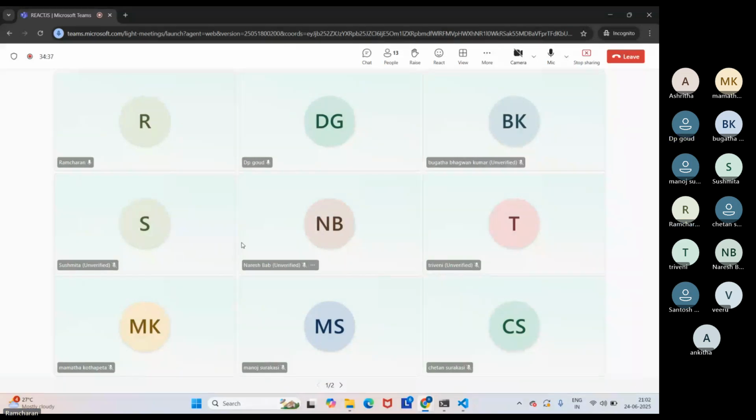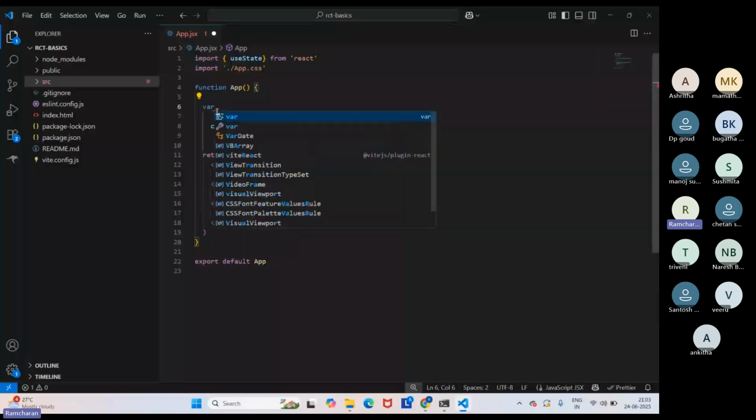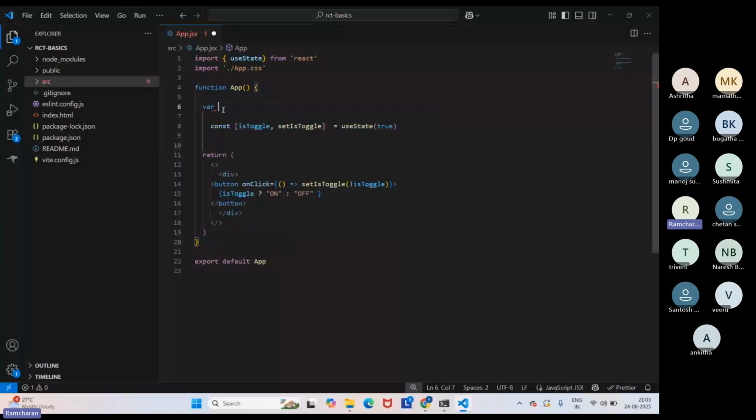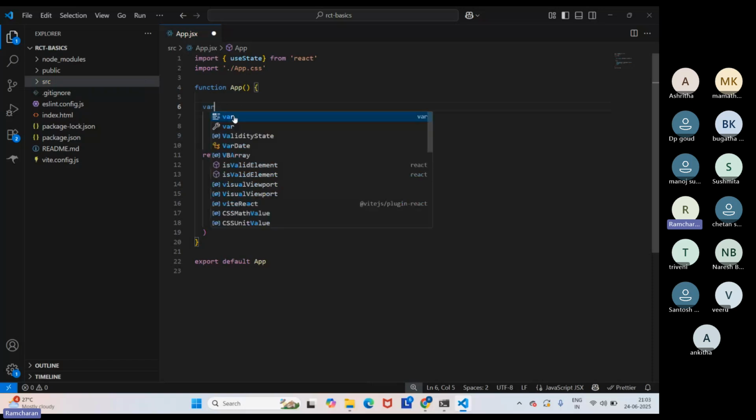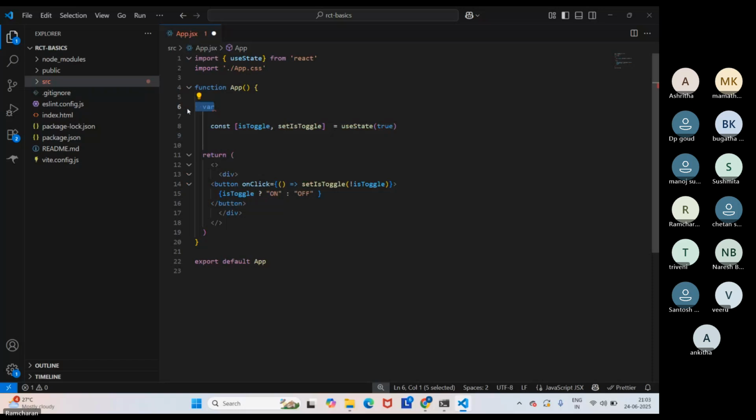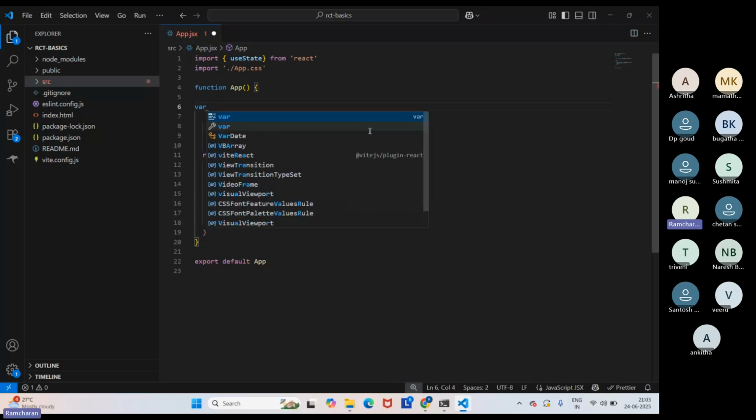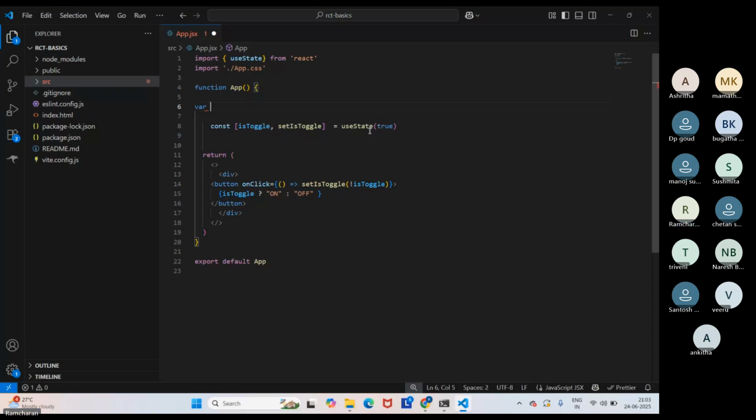Okay, DP. So why am I not using var? Every time I give you an example, I am taking either let or const, right? I'm not using var. Has anyone observed that? From the starting onwards, in all the classes, I never used the var keyword. Do you know why? Previously we had only the var keyword to declare variables.